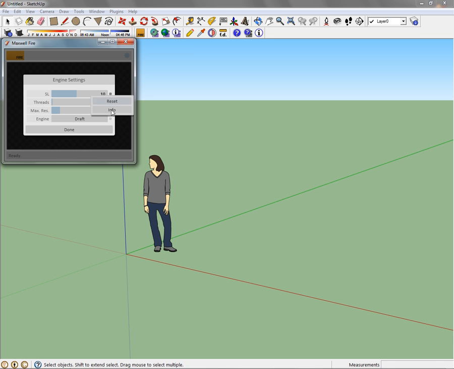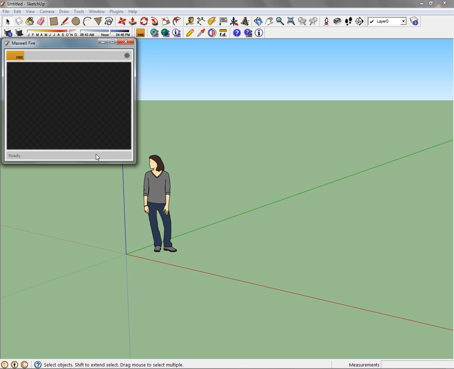These little buttons that you see next to it will allow you to reset the values back to their default state. So if you ever get to some place where you're like, oh, gee, I have it someplace and I don't remember what the reset was, just hit reset like so, and it will reset it back to the default. In this instance, a sample level of 2 isn't going to do us much good, so I'm just going to go ahead and set it for 10 and make sure that we have our threads probably set back to 0, and so on and so forth. So I'm done with this. I'm not going to worry about that anymore.